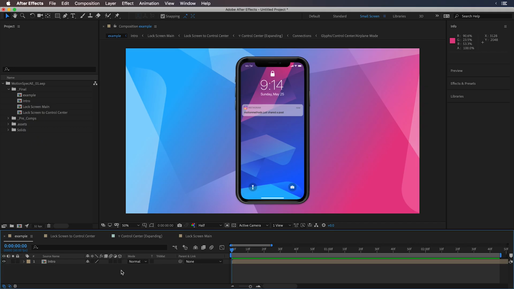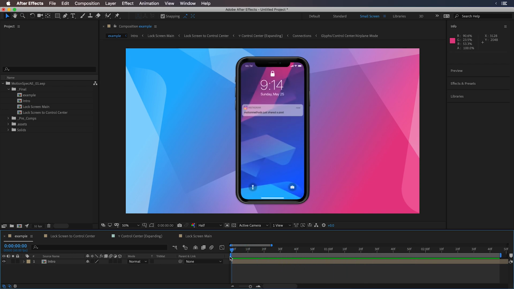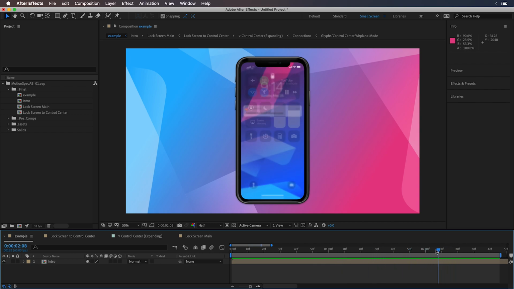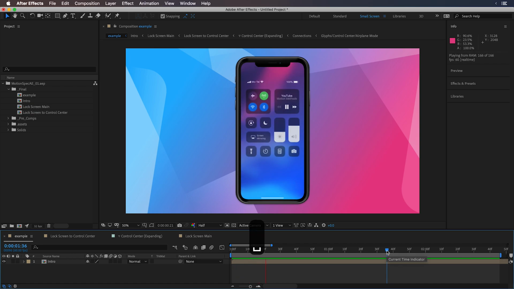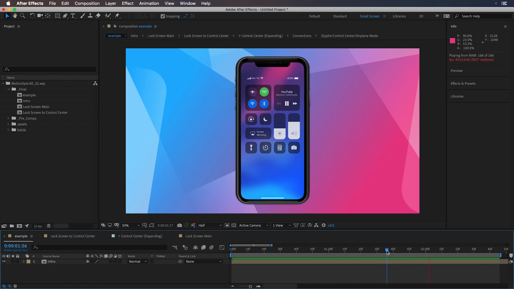All right, here we are in After Effects. As you can see, I've got this example of an iOS control center and how it animates in and how it animates out. And as you can see, there's a lot of stuff going on here. A lot of individually animated parts, and this can be really tedious to document all of these individual animations in order to hand off to development. So what I'm going to show you is how you can get this information exported out of After Effects so you can just hand it off to developers and call it a day.